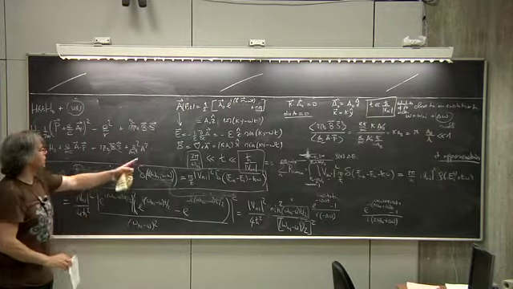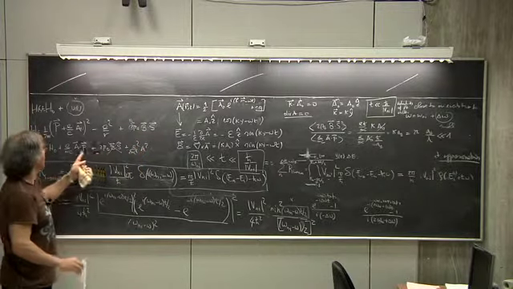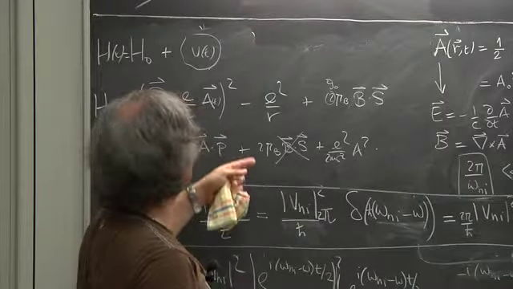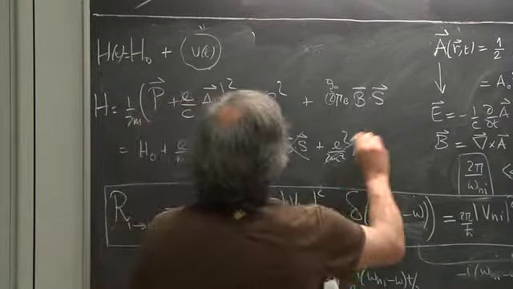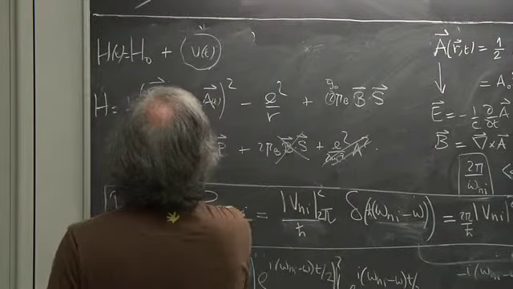By the same token, obviously, you don't really need to invoke A squared if you have A, because this is quadratic and this is linear. So these are small things, and therefore the A squared term will be much smaller than that. Okay? You can verify it. So all you need is really this.